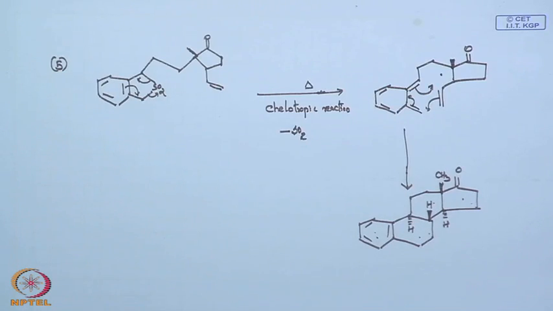See, like that you can use your chelotropic reactions for making molecules, because you should always keep in mind that if you have a chelotropic reaction, you can have an extrusion, not only of sulfur dioxide or carbon monoxide. After extrusion, can I make diene type systems based on which I can build up or construct molecules? Because you know that this type of dienes do Diels-Alder reactions very nicely to give you amazing products.